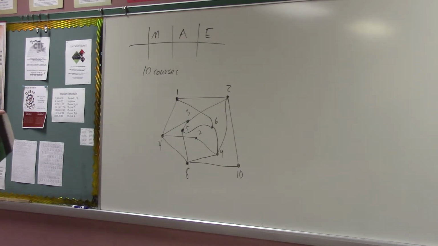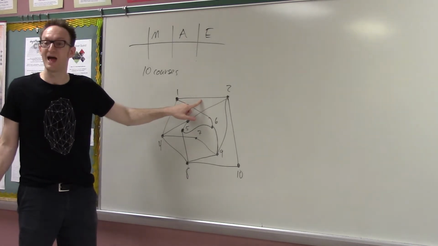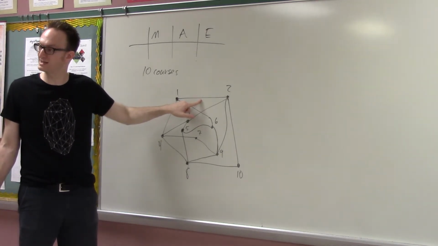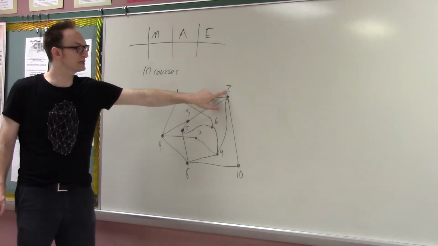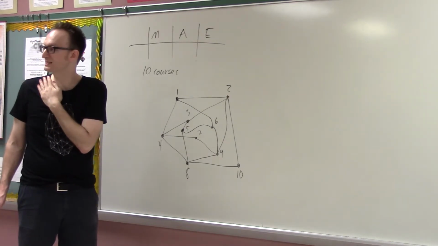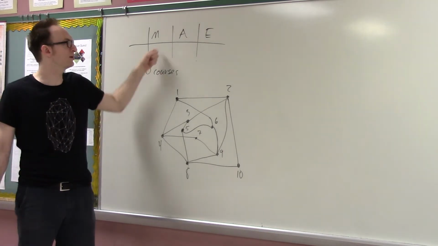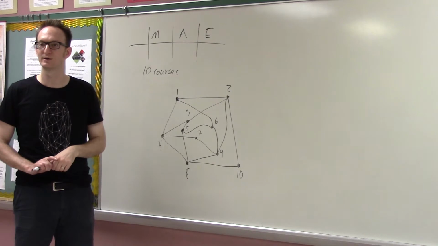It is a graph of the 10 courses. There is an edge between 2 courses if at least one student wants to enroll in both courses. Careful with the polyhedra. So what is the interpretation of this edge between 1 and 2? At least one student wants to take class 1 and class 2. What is the interpretation of the fact that there is no edge between 2 and 6? No student wants to take class 2 and class 6. Therefore, we can put them in the same time slot. Everyone good now?